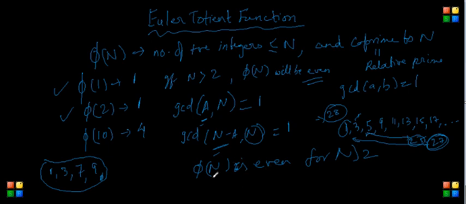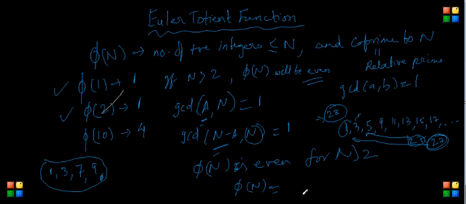So remember, this is a very key understanding of the totient function. Now let's look at a general expression of phi of n. Till now we were deducing one by one by counting on our fingers phi of 1, 2 and 10. Now let's try and write the general expression for phi of n, where n is any natural number.